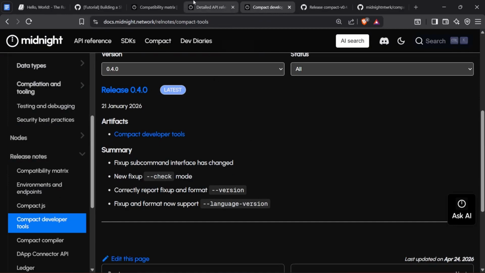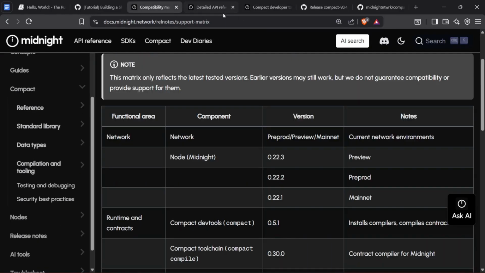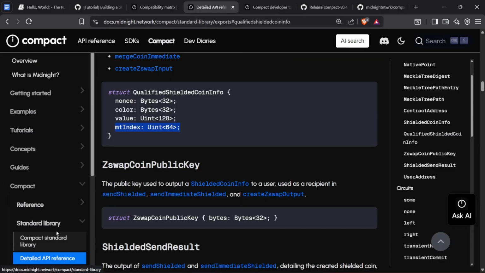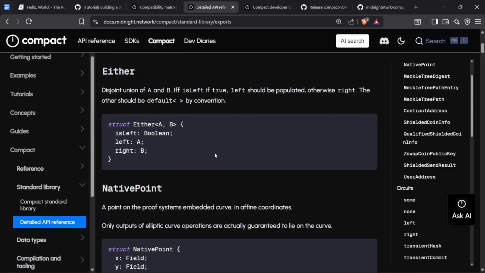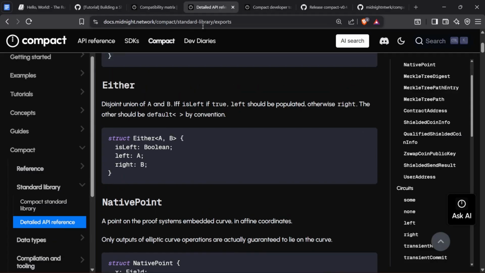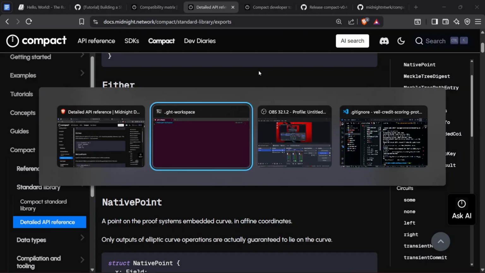And also, we're going to be going through a few useful documentations, one of which is this Compact standard library documentation. We're going to be needing it since we are dealing with token transfer and all of that in our Vault DApp. That being said, you also need to know how to write basic Compact code. That's a very serious requirement, else you won't be able to follow the video. And that being said, let's dive into the course properly.